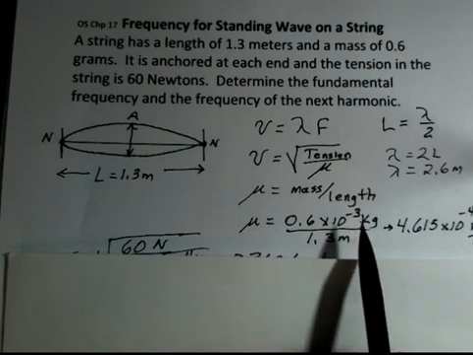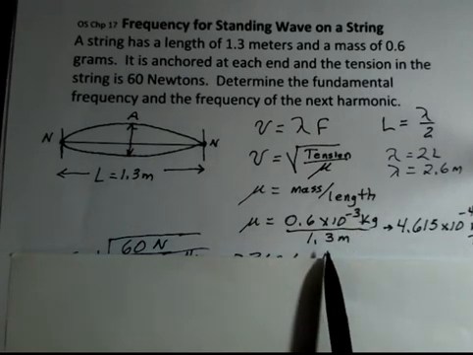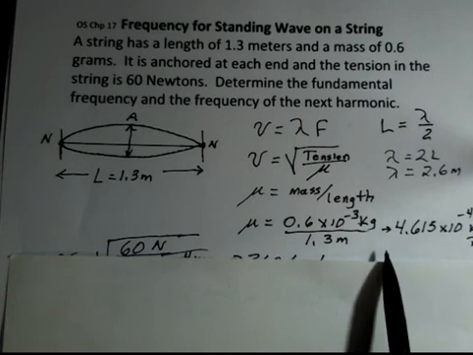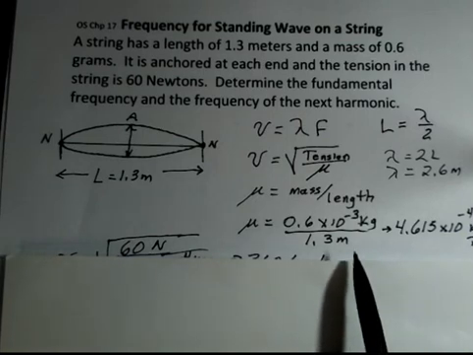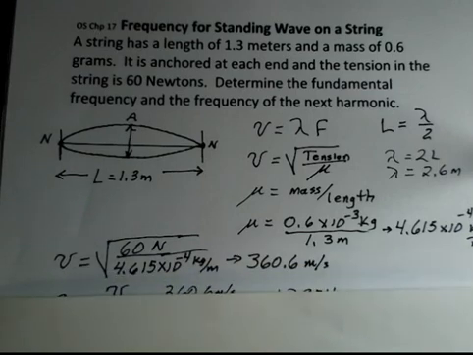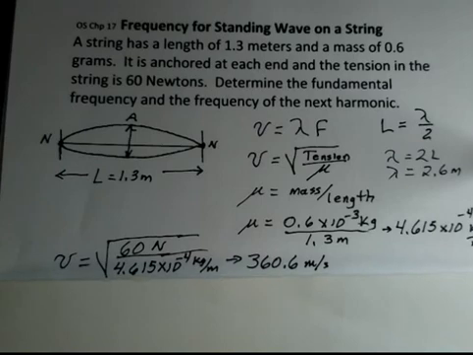So 0.6 times 10 to the minus 3 kilograms, divide by the length, and we get a value for μ of 4.615 times 10 to the minus 4 kilograms per meter. Now we can calculate the speed of the wave. And you should pause the video and use your own calculator to confirm this number, but I came up with 360.6 meters per second. I tend to not round off until the end of the problem.